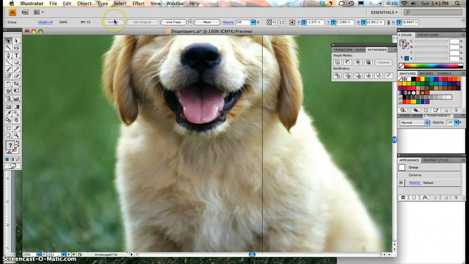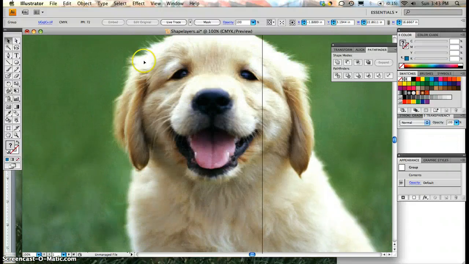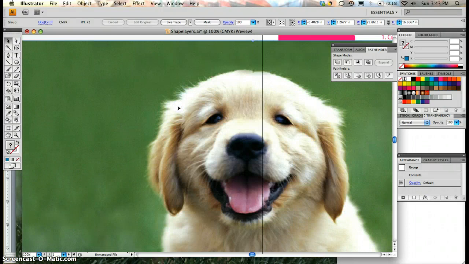If you don't, it's doing what is called linking the image, which is just connecting it to the internet site that you copied it from. So if I'm not on your computer and I open up this document, I won't see the image unless you embed it. You basically are dropping this image in permanently into your document.